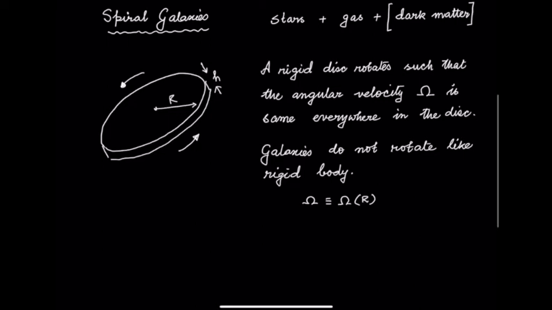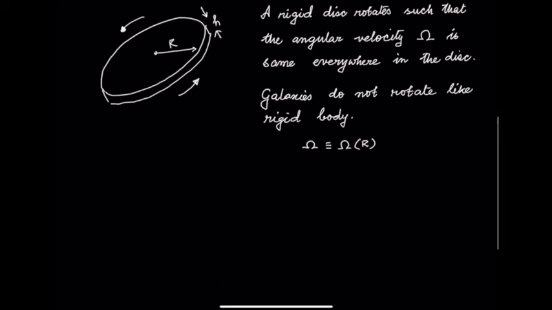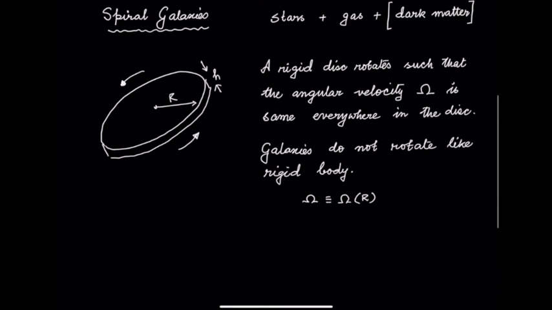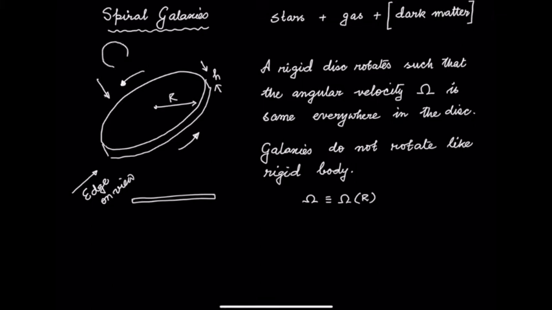Okay. Now that is quite explainable because, let me give you some terminologies. If I look at the galaxy from a side, it's called the edge-on view. The edge-on view of this galaxy will look more like a flat thing. On the other hand, if you look at it from the top, you will see the entire circle. It will look circular, like the galaxies I showed you. It's called a face-on view.